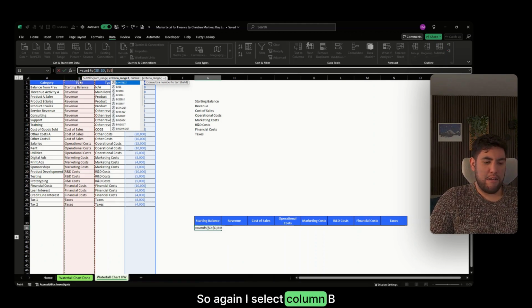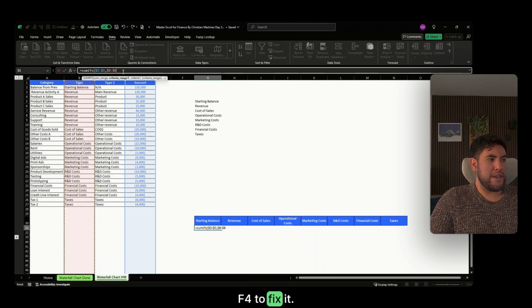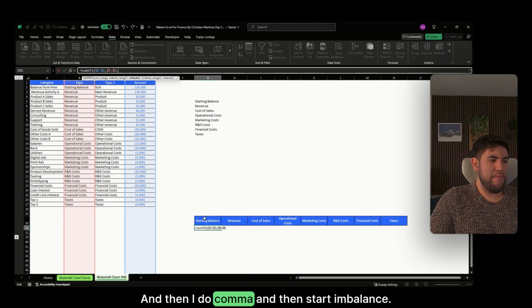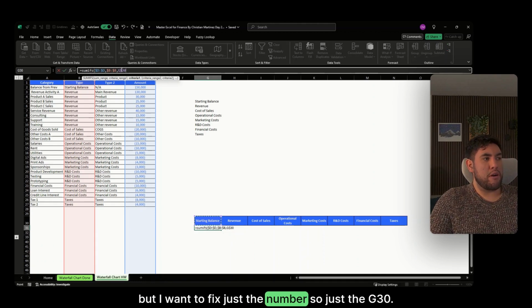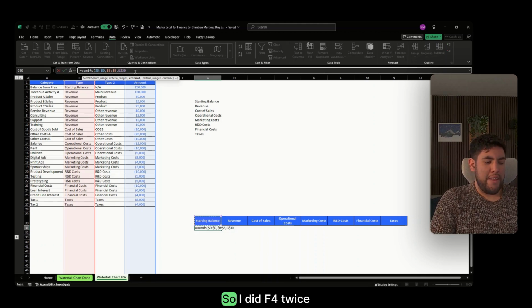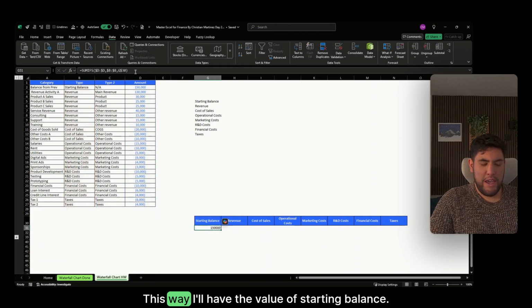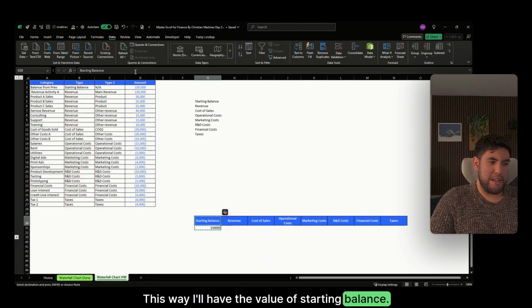So again, I select column B, F4 to fix it, and then comma, and then starting balance. Now I want to fix not the whole cell, but just the number, so just the G30. So I did F4 twice. And then I close my bracket. This way, I'll have the value of starting balance.